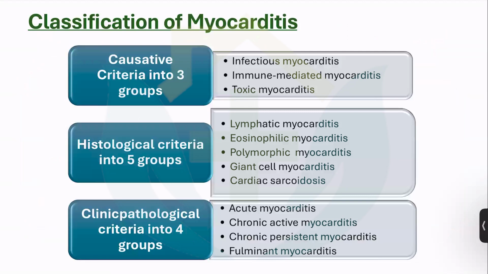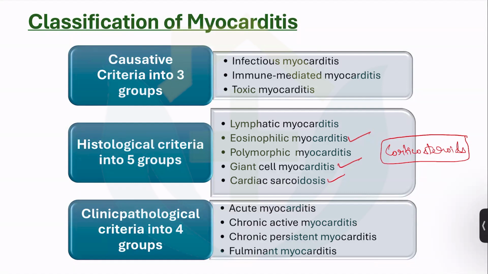So again, the classification: why do we need it for the exam? This is because eosinophilic myocarditis, giant cell myocarditis, and cardiac sarcoidosis are the three for which you need corticosteroids. We do not use corticosteroids in every case of myocarditis. Like the guidelines, these are the three where you have to use corticosteroids. Obviously, a higher dose, 2 milligram per kg body weight of IV methylprednisolone, followed by tapering off gradually over 10 to 14 days. And you can also use mycophenolate mofetil and other immunosuppressants as well.